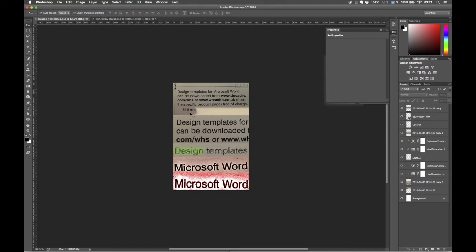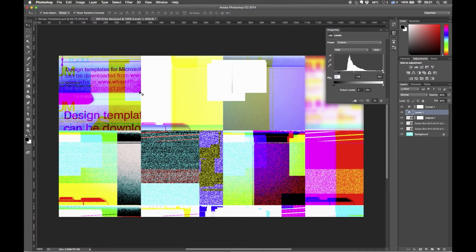So I created this slightly hellish montage of Microsoft Word design templates, irony, and it's incorporated the only other open document, which is design templates.psd, which is just a joke, and a clipboard image on my OS clipboard of a layout of business cards I've been working on, and the 3DS image itself.